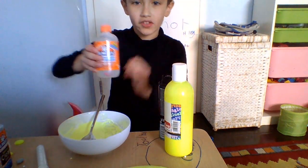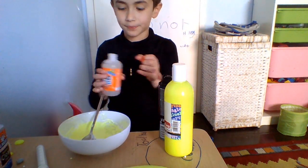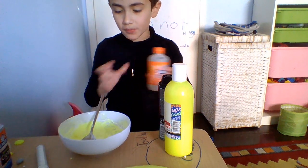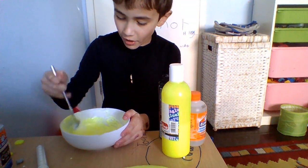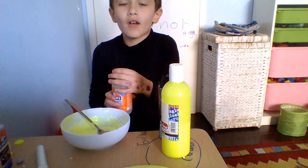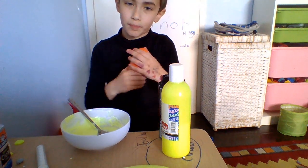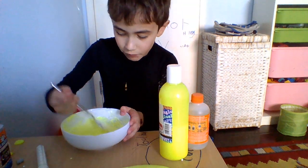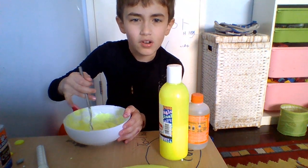The activator that I'm using is Elmer's Magical Liquid. It's American. I just really like Elmer's, the brand. I know it's very expensive, just warning you if you ever buy it. But I still like it because it's a great brand. But I think they overpriced the glue and everything. This was 90p, so I think they didn't overprice it. I think they underpriced it. Is that a word? No, it isn't.